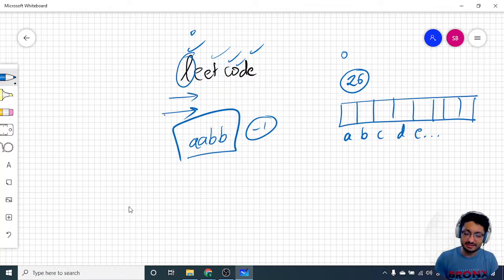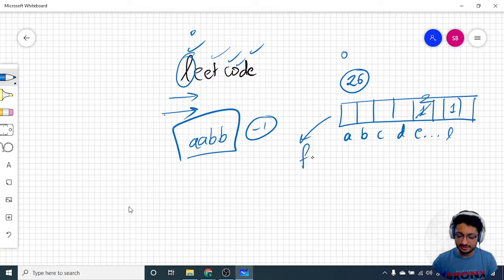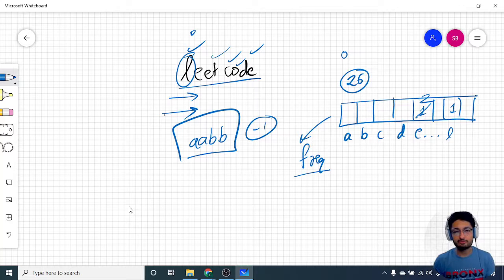Okay, so as you can see that L occurs once, so you will increment that L block by 1. Now E occurs once, so increment E by 1. Again E occurs, so E becomes 2, and so on. So this vector or array, whatever you can say, is the frequency map of this whole string, which stores how many times every character is occurring.